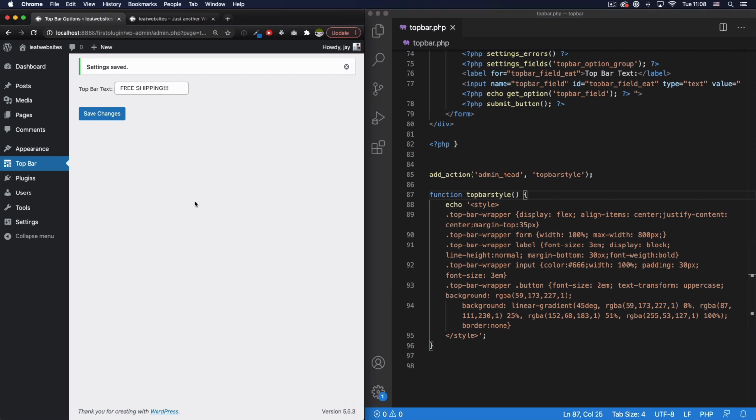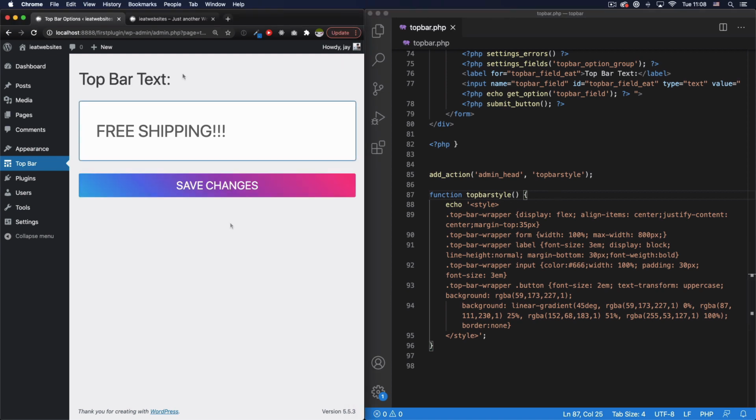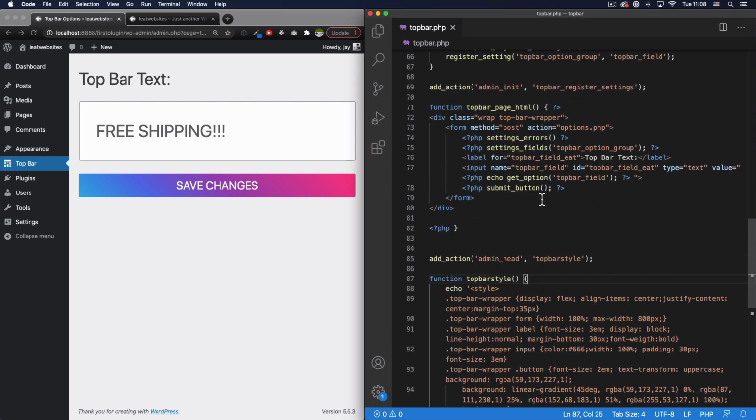Let's reload here. And there you go. You know, it's not something out of this world, but it's different. You know, I just changed, now the field is huge, and then the button has some cool gradient stuff going on. So something to throw in, every time you create something, make sure you go the extra mile to make it look good instead of just, oh, it's working and that's it. All right, so this is done.